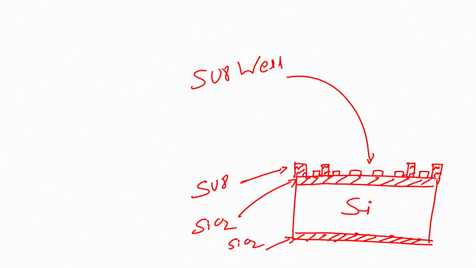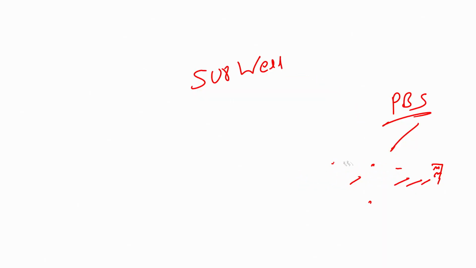So, when you load PBS, if you do not have the SU8 well, the PBS will be spilled out from the tissue region. So, if you see here, if I place the tissue right over here and load the solution, which is let us say PBS or saline, the solution will be contained in the SU8 well. If I do not have the SU8 well, my solution will be out, right. So, let us now see how we can fabricate the interdigitated electrodes on oxidized silicon wafer, alright.